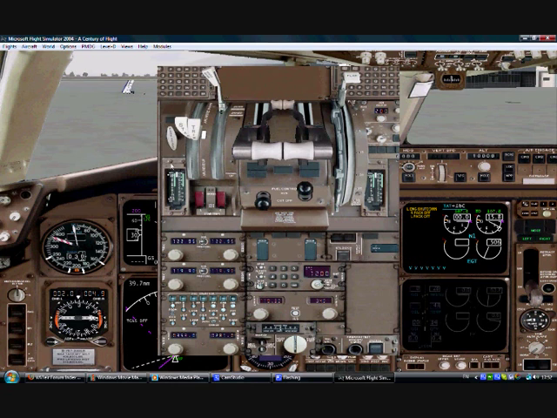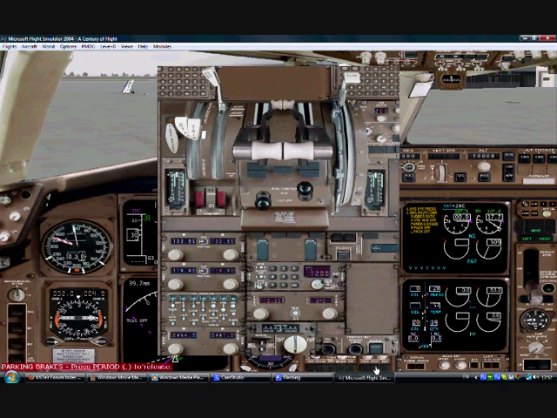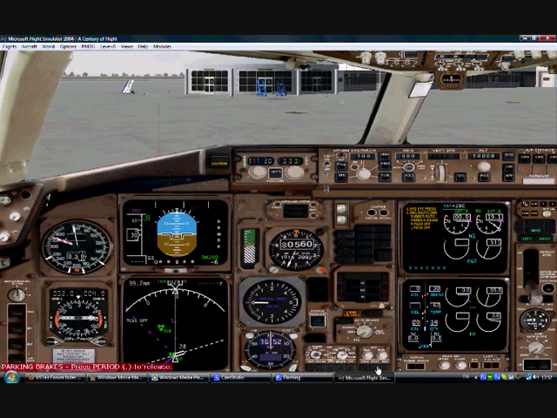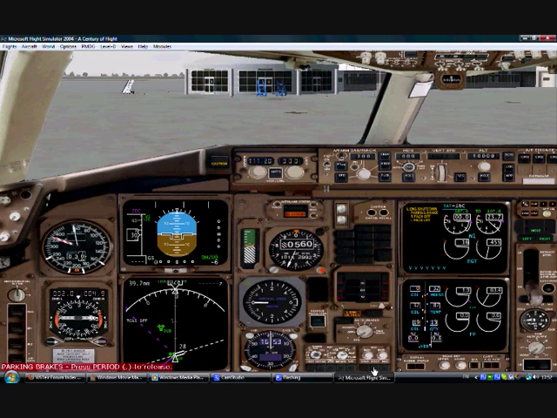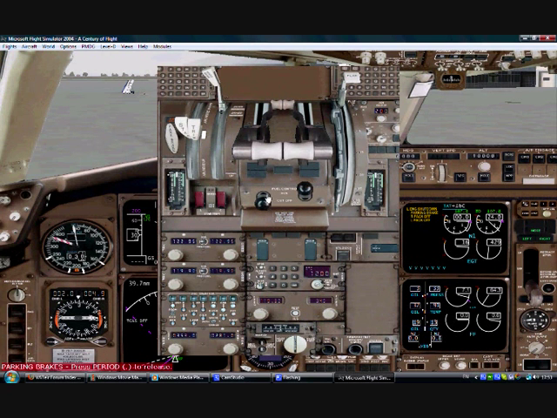Okay, the push is complete now, so I just set my parking brake. He'll disconnect the interphone, he'll go away and leave me alone, just where he belongs. Anyway, engine start for the second engine, engine number 1, is exactly the same. Into ground, wait till it comes to 20%, then press run.